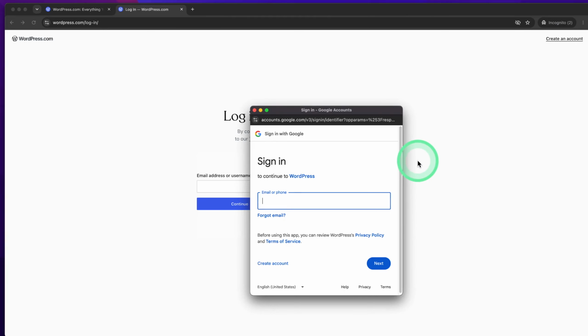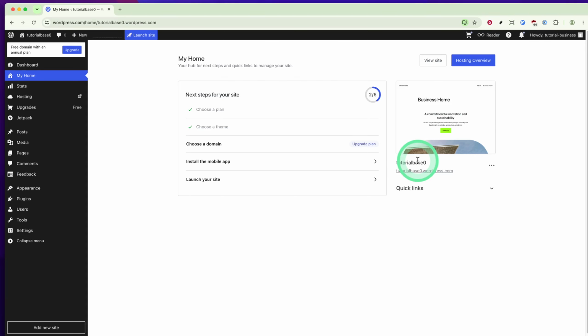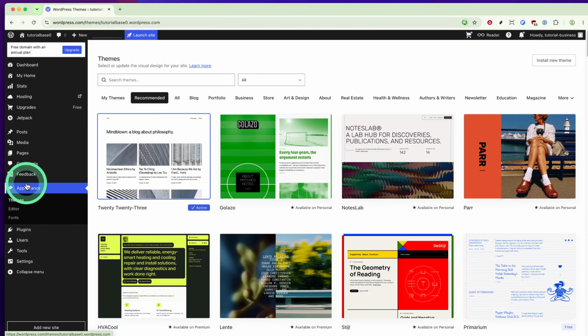Now that you're logged in, you'll find the WordPress dashboard on the left-hand side of the screen. The dashboard is where all the magic happens, and it's the central hub for managing your site. From here, scroll down and click on the Appearance option. This will expand a drop-down menu with several choices. From these, select Customize. This will open up the WordPress Customizer, where you can make changes to your site's design.